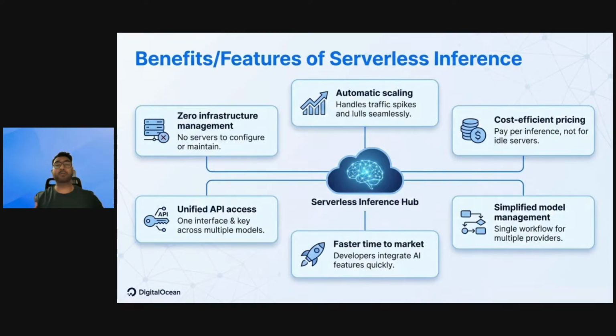It also helps you reduce time to market. Let's say you are a product team or a product company and you want to integrate production-ready AI capabilities into an existing application. That can be done in days, and it eliminates the time used for the entire infrastructure planning and deployment phase. So this overall accelerates your development cycle and allows for faster experimentation, more rapid iterations, and quicker validation of AI features with your real users.